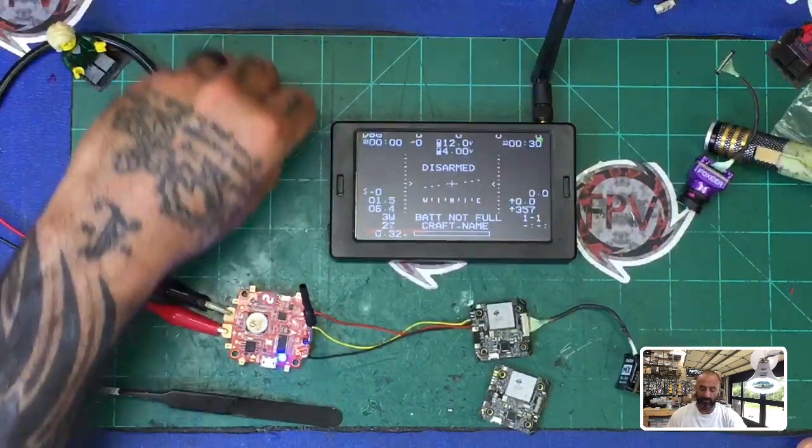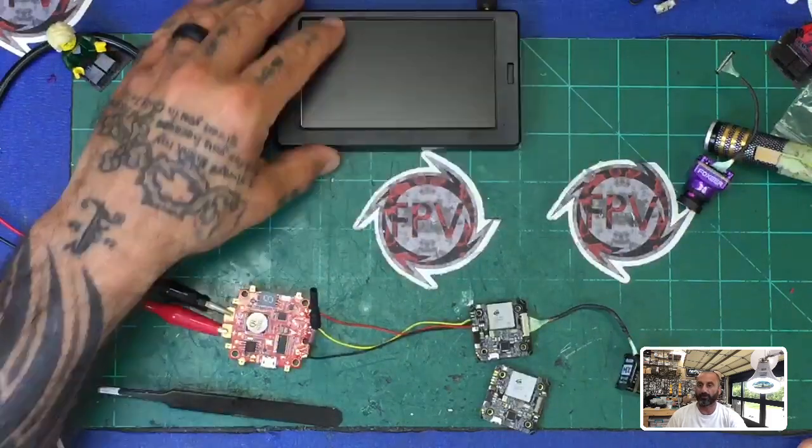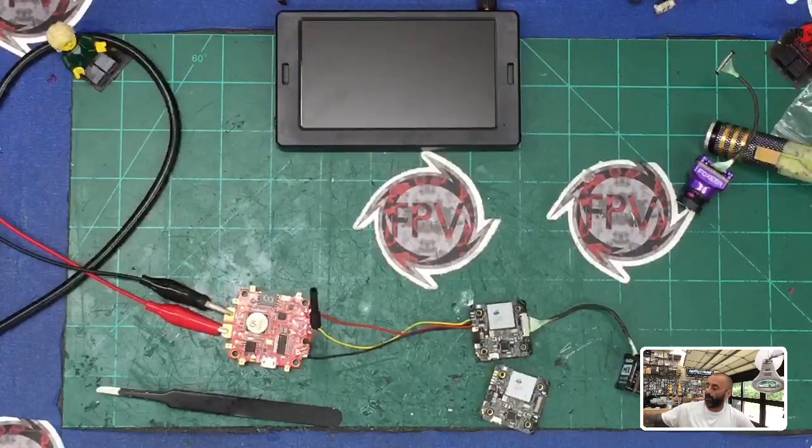We know it's not because of the pins because we tested that and this board worked fine without the pins. That's my thing on it. I'm not dogging Foxeer by any means, but I do think we need a more expert answer than just 'you took the pins off.' Because if you guys do the same thing, you could end up out the money if they're not going to warranty it. If you have any questions let me know. I'll let you guys know what I hear from Foxeer and any updates. Thanks guys, talk to you soon, bye.